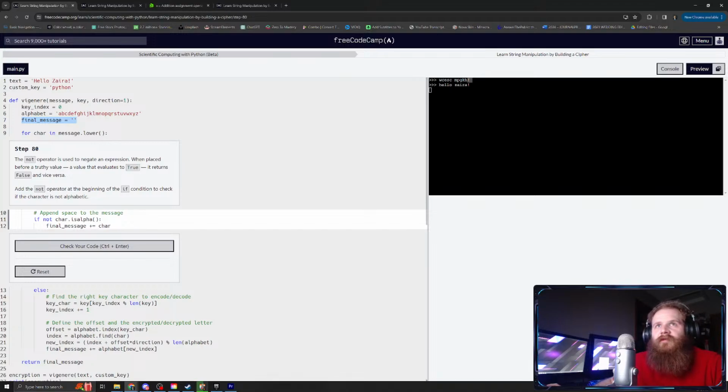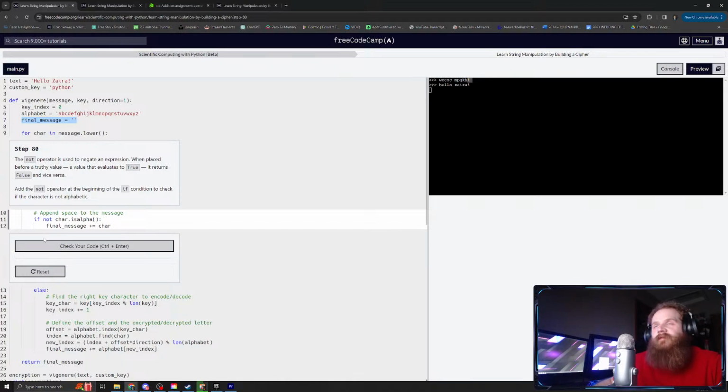So it just puts it on there, if I'm not mistaken. So that's kind of how it checks. And in our case, it says if not character is alpha.